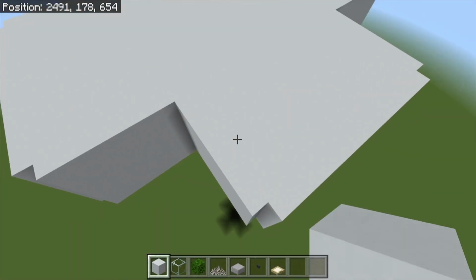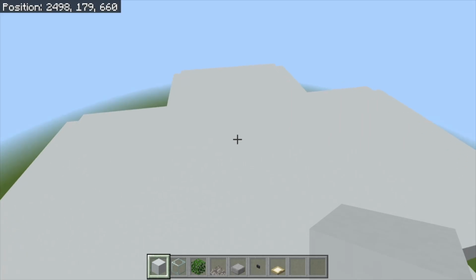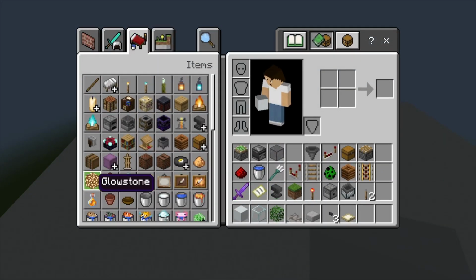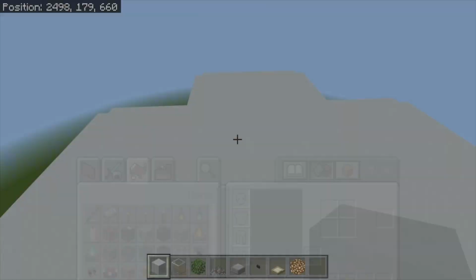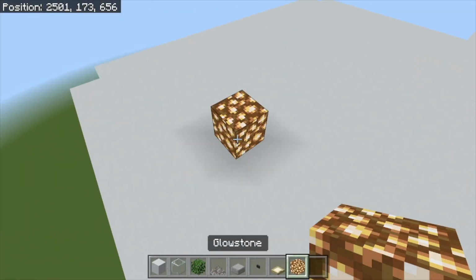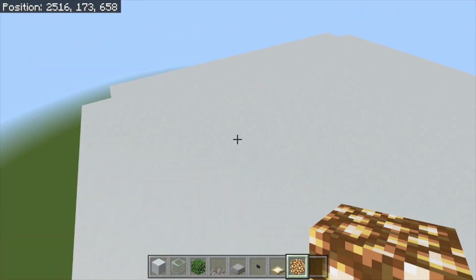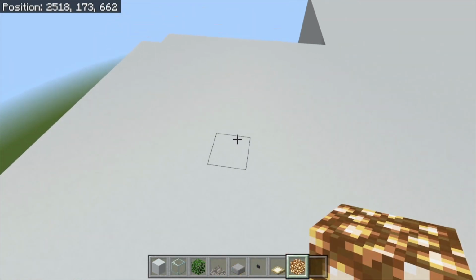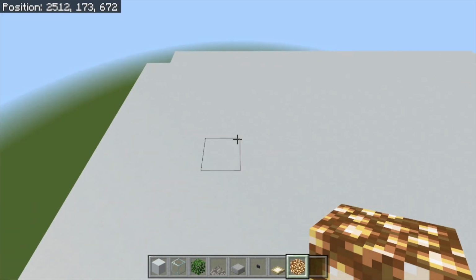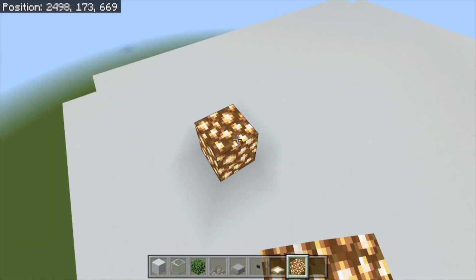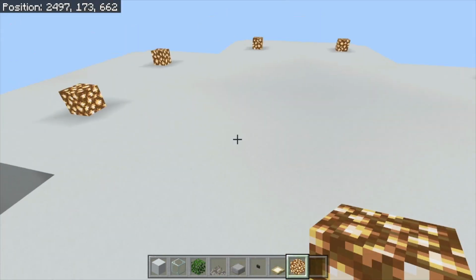Okay, once you've covered the top of your farm and made a roof, the next thing you're going to want to do is put some sort of light source up here. Torches are cheap and easily done, so I'm just going to use some glowstone because we're in creative. Make sure you light up the roof very well. You do not want the mobs to spawn on the roof instead of in your farm. Very important. Now let me show you another very important step.